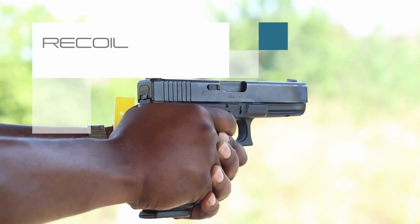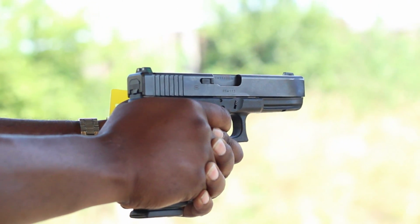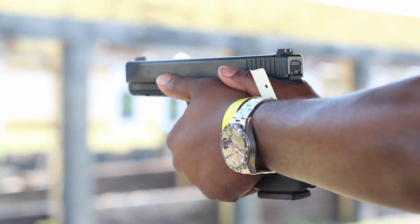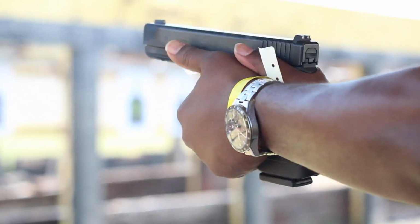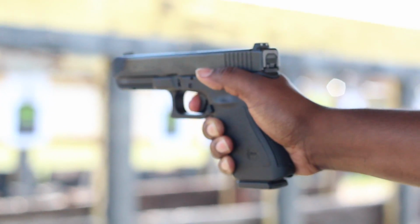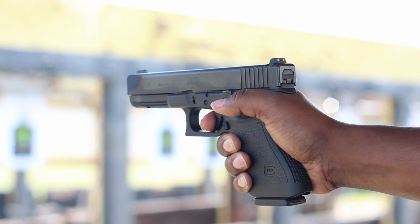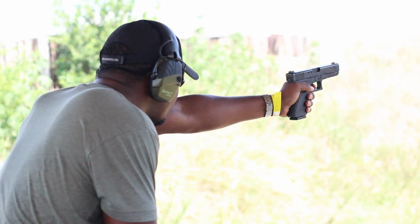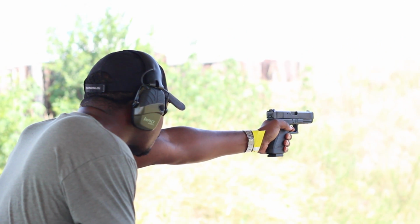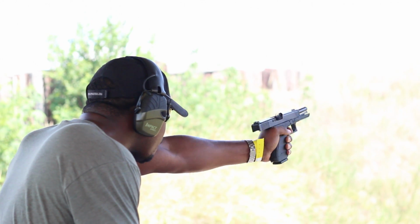Compared to other 45s on the market, the Glock 21 is a very soft shooter. It does kick because it is a 45, but instead of getting the snap that you would get from the 40 or the pop of the 9, you get kind of a dull pushback thud from the 45 round, and the Glock 21 handles it like a champ. Now, the grip is a bit beefy, so with the recoil, it might cause you to have to readjust your grip a little bit, but for the most part, the gun recoils very nicely, and it actually allows the gun to be enjoyable to shoot instead of a chore like some of the 45s are.